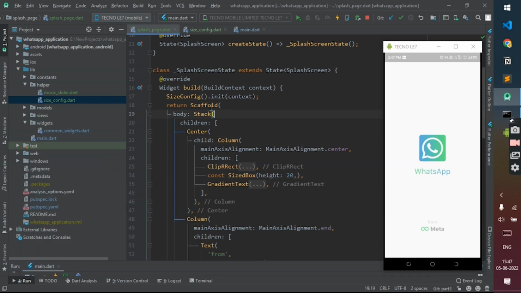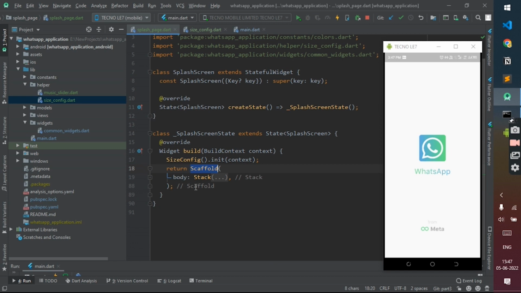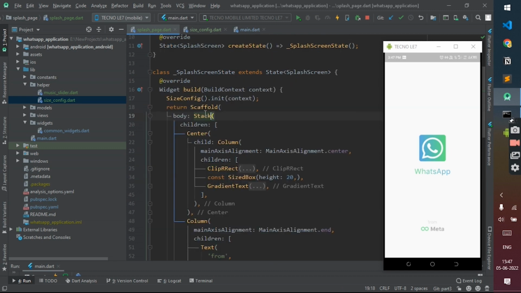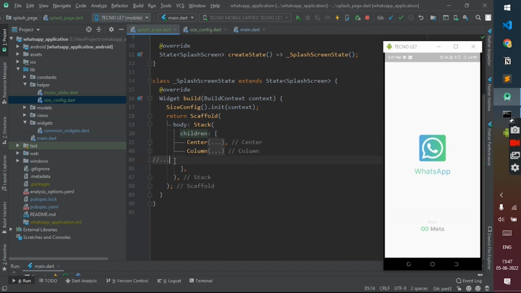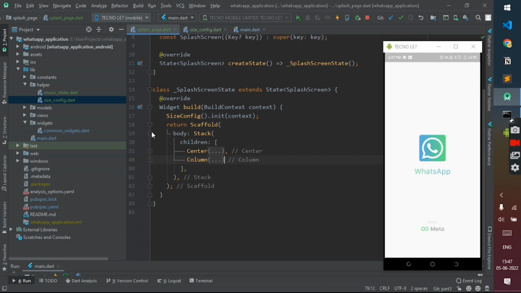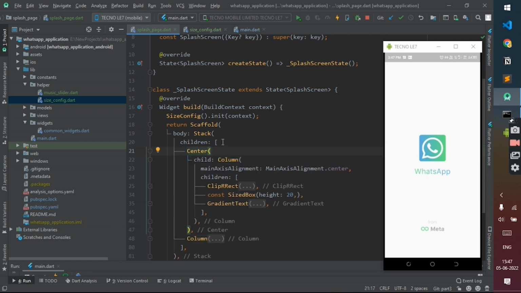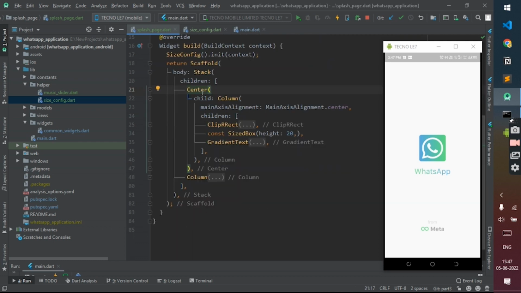So inside we have a scaffold as we always do. In the body, I have used a stack here, and let me minimize all of these. Let me hide this as well. So basically, we are having two elements, the first one and second one. In the first part, we are having a column in the center.